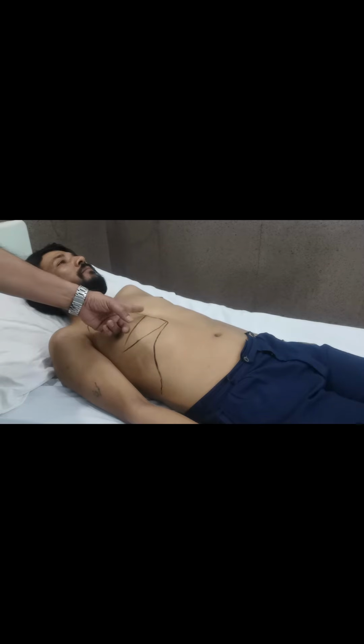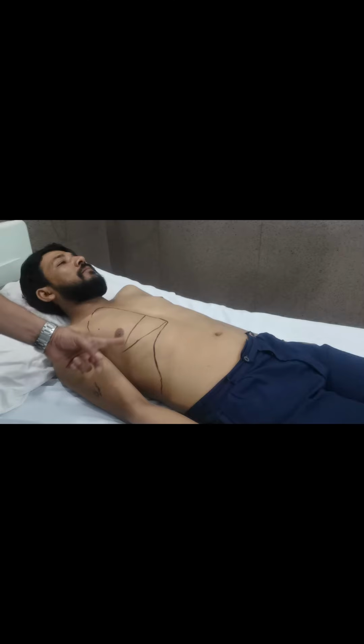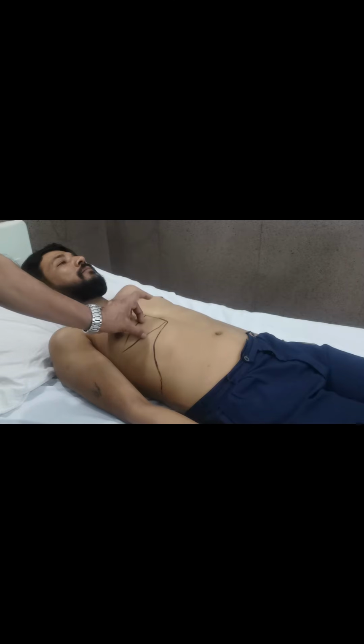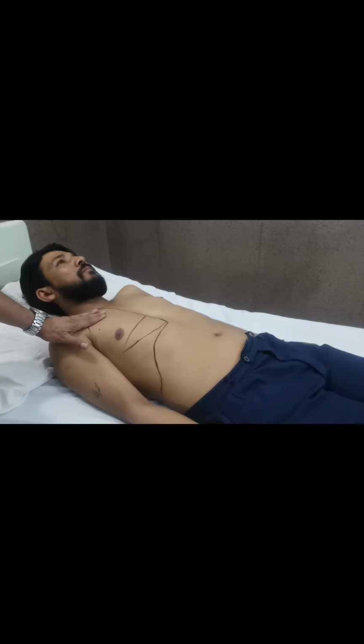While for the horizontal fissure, you draw a horizontal line at the lower margin of the anterior end of the fourth rib, and this marks the middle lobe between the two fissures, and below it is the lower lobe and above is the upper lobe. On the left side, there is only one oblique fissure, there is no horizontal fissure. So the right lung has three lobes while the left lung has two lobes.